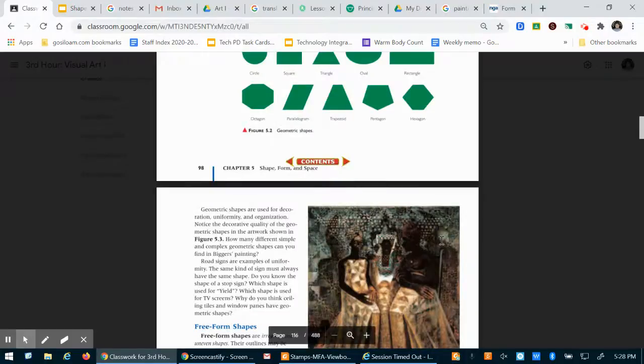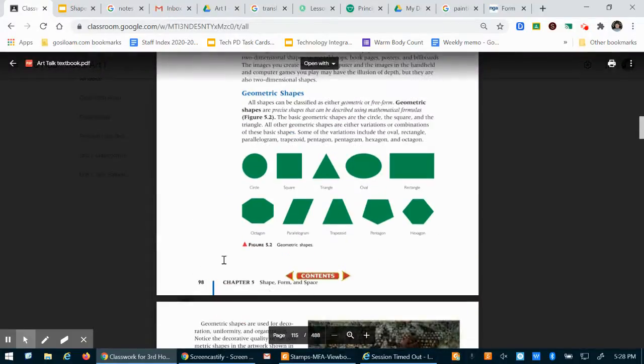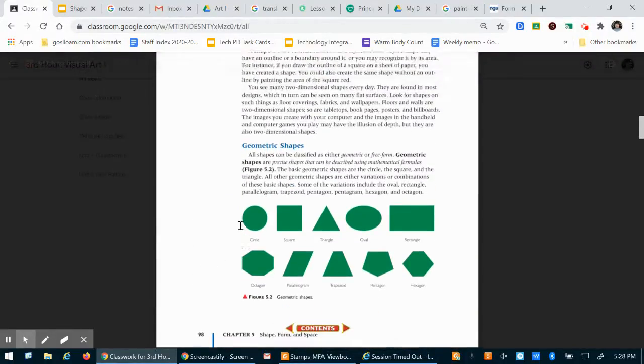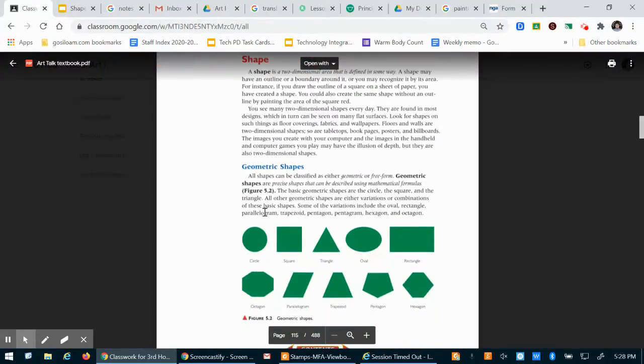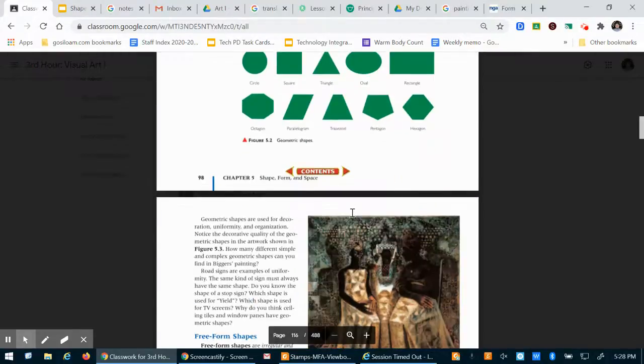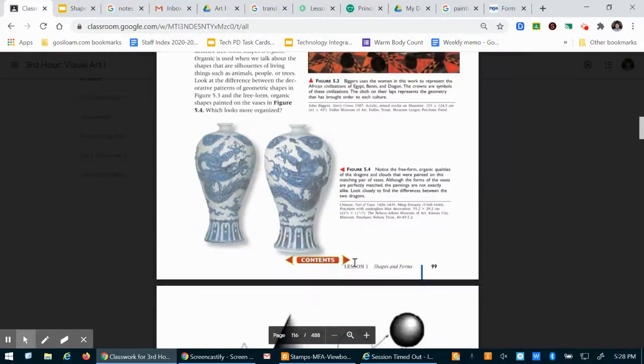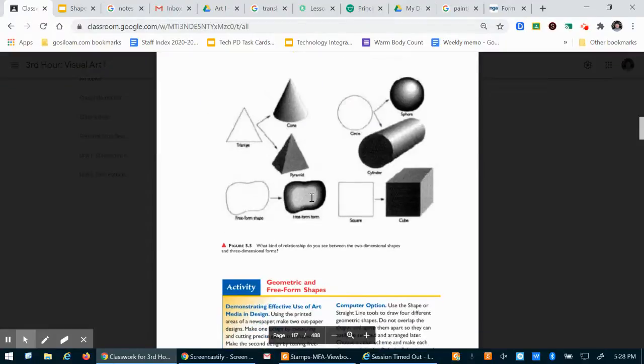Awesome. So, oops, page 98. I meant 98. I'm going to change that. So starting on page 98, we can see the definition of shape, and then you're just going to get a couple more examples here that will explain shape and form for you again.